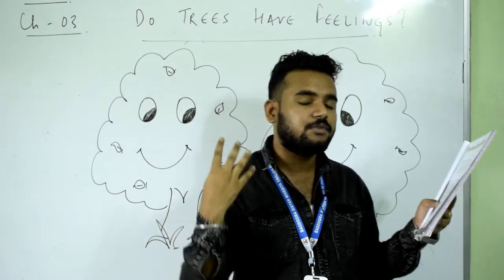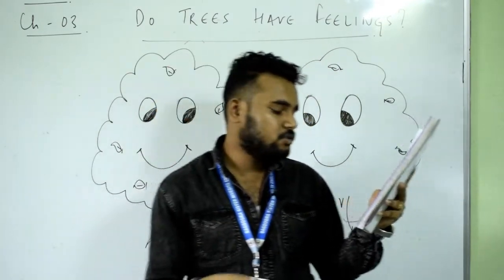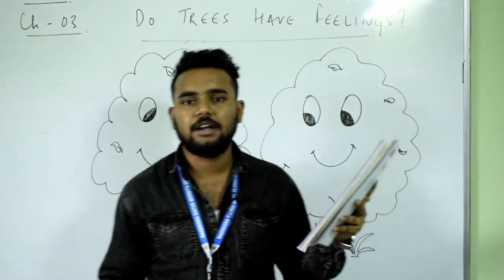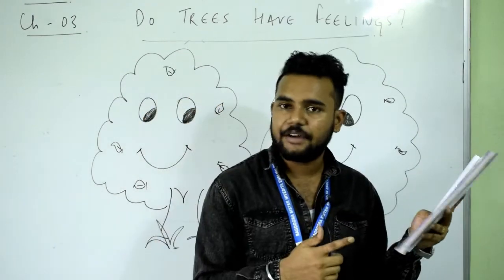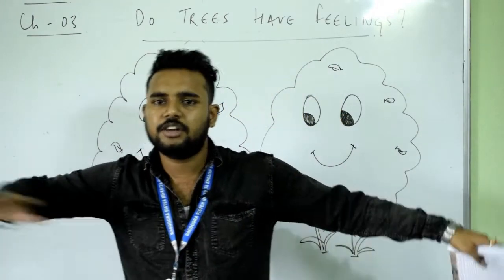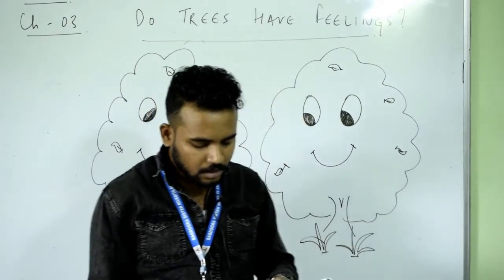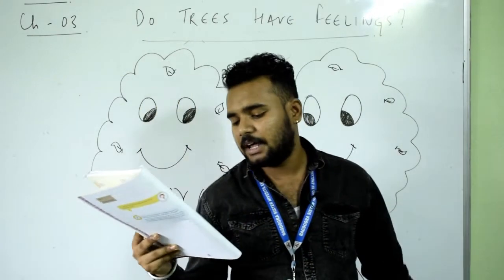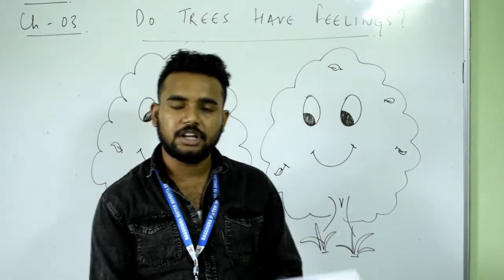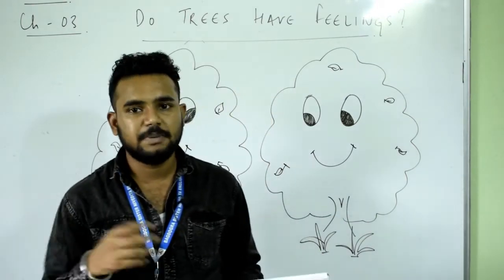So 4 decades means 40 years ago, scientists noticed something on the African savanna. Savanna means grassland, which is there in Africa. Grassland, बड़े बड़े huge grasslands, ठीक है? Giraffes were feeding on umbrella thorn acacias. Umbrella thorn acacia is again a kind of tree, a species of tree, okay?